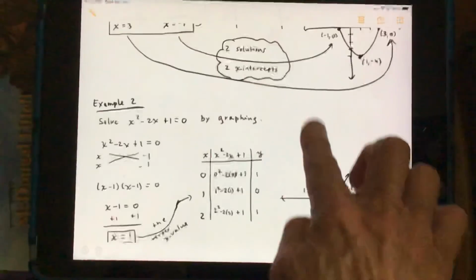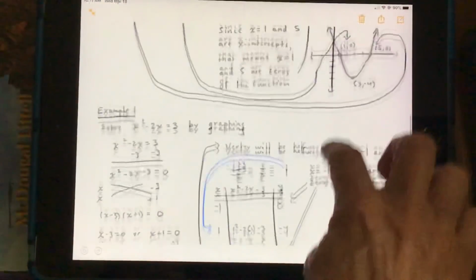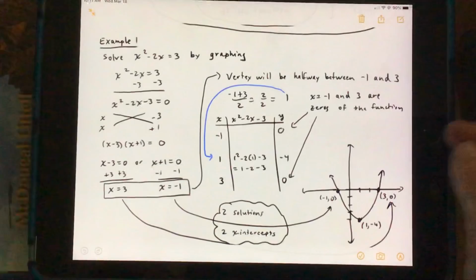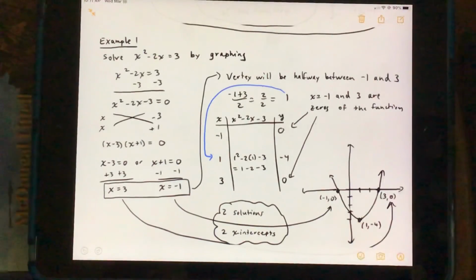The only types of problems that you have been assigned in your homework are like example 1, and the first problem we did is also like example 1, where you will be using factoring to find your x-coordinates of the parabola that you're graphing, and then you'll find the vertex halfway in between those 2 points. You will graph the parabola. As part of your answer, you'll show the graph that will then show that the values that you worked out for your x values are in fact the x-intercepts.